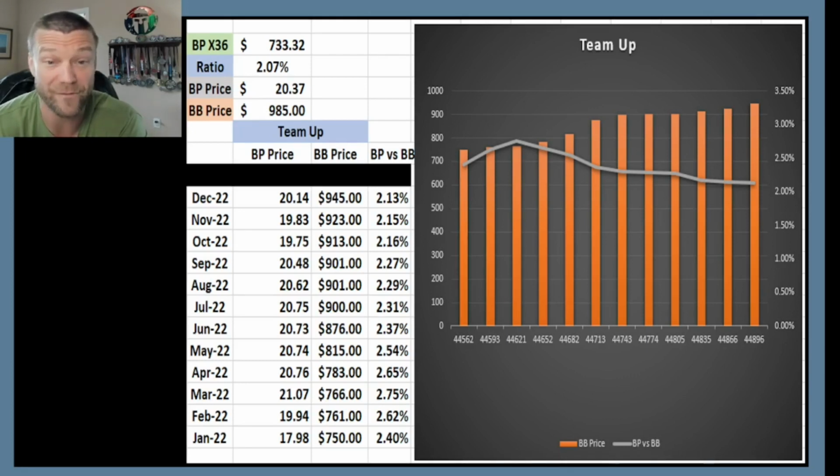Booster packs, however, if you go to April of 2022, booster packs were $20.76 when booster boxes were $783. Booster boxes are up to $945, and the price of booster packs has actually come down to $20.14. If you think Team Up is going to be the set from Sun and Moon and it's going to continue to grow, maybe something we might expect Evolving Skies to do here, then $20 for a booster pack might not be too bad, right? It doesn't command a premium over booster boxes. It feels like a lot of money for a booster pack, but if you really think this is going to be the set, I have nothing against buying some right now. I don't think that's a bad idea at all.